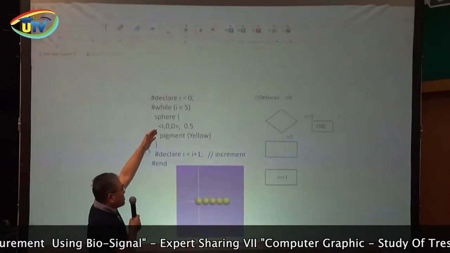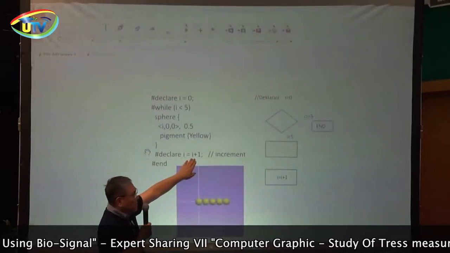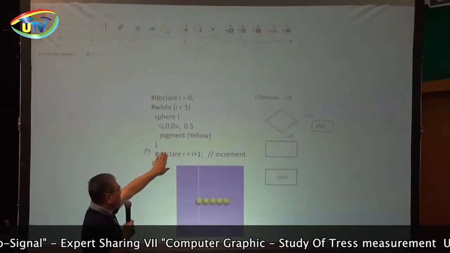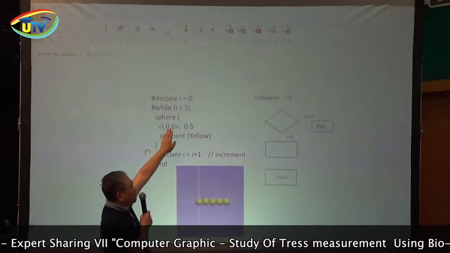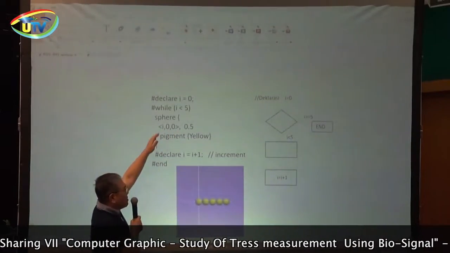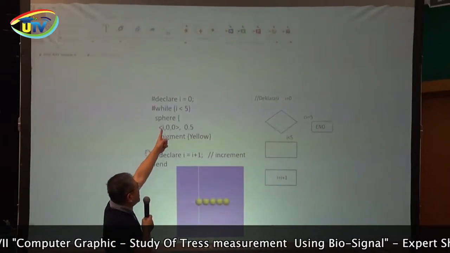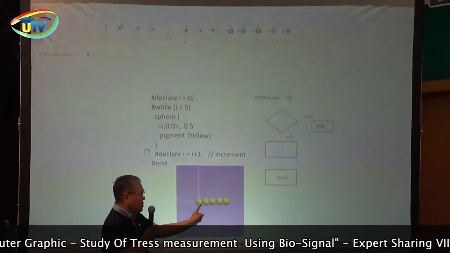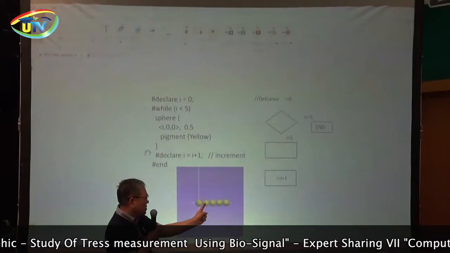And after making one sphere, I is incremented. So I becomes 1. Now I is under the condition of I less than 5, so once again this statement is done. So now the position is 1, 0, 0, and the sphere is created at the position 1, 0, 0.